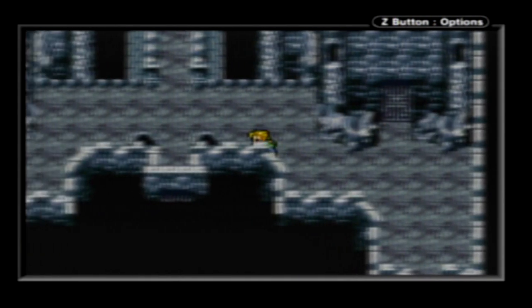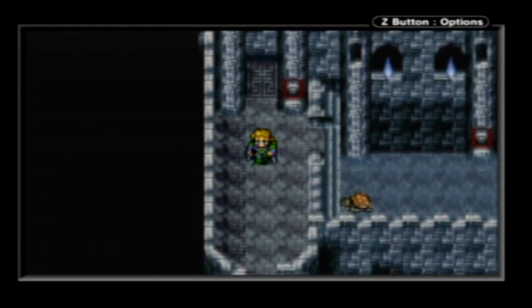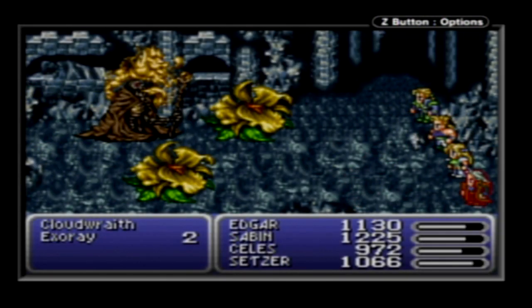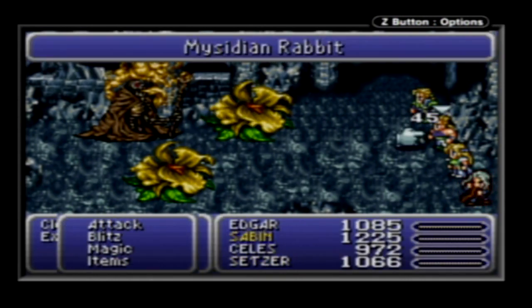So that button raised up the water, allowing us to access another part of the tomb. We're gonna head south here. And we get to ride some turtles. Good little things. Helping us out. And this is the last of our new enemies. Those flowers are what actually do the zombie attack.